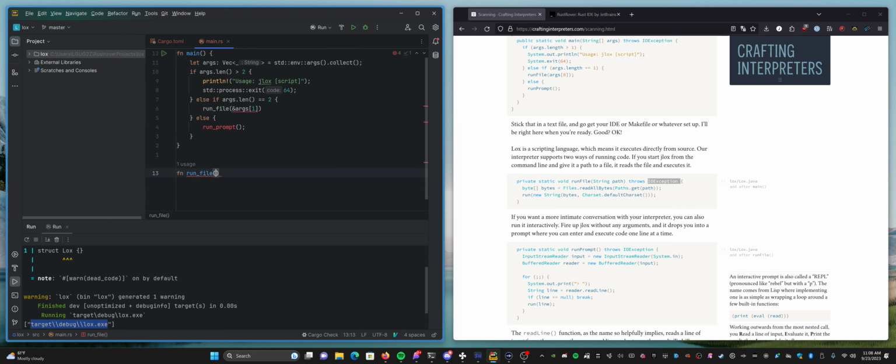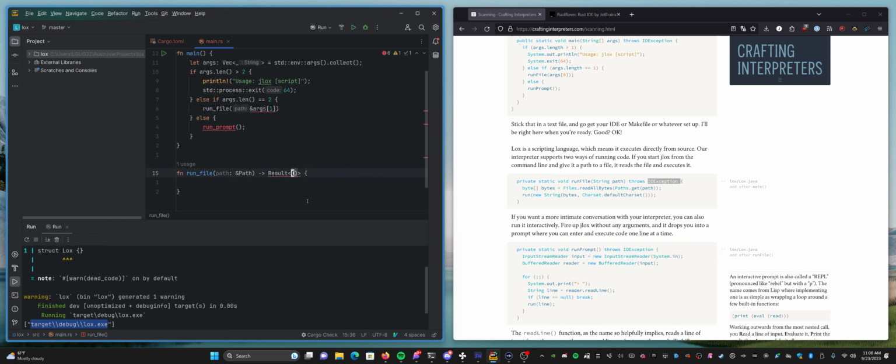So we're going to have run file, which takes a path. Maybe we'll parse this into a path instead of just having a string. And it's going to return a result, a void result.